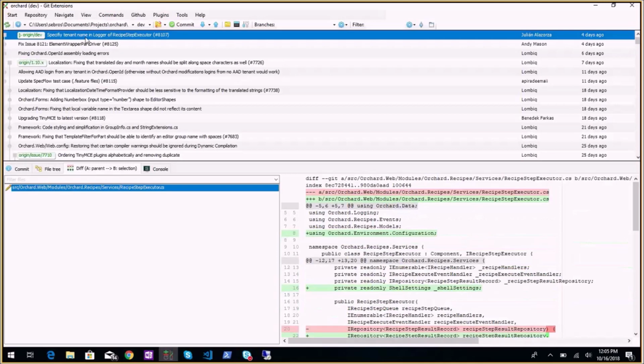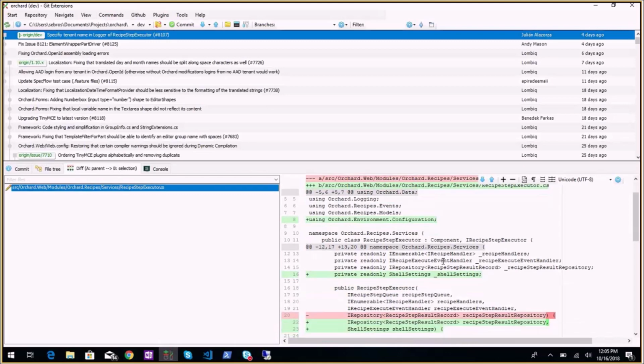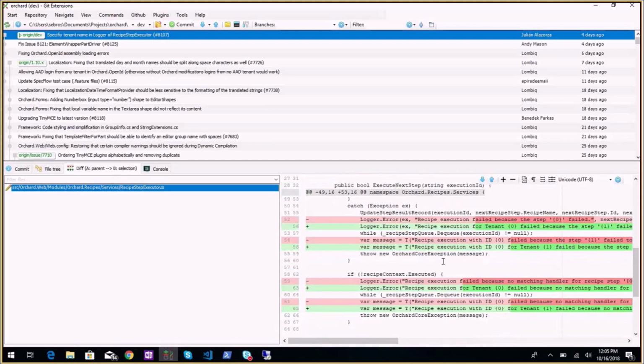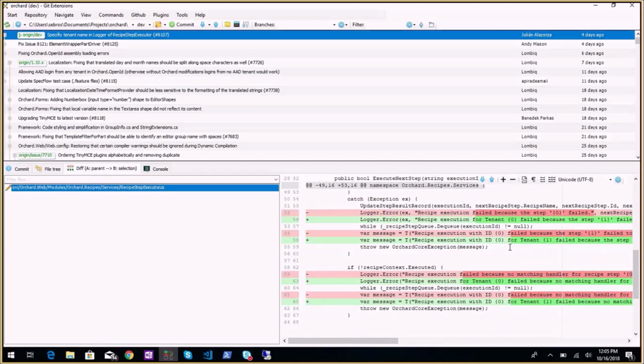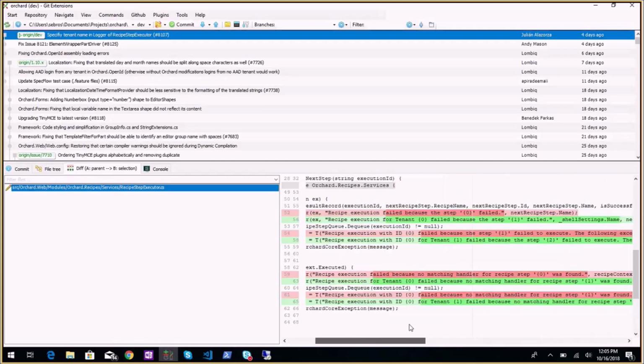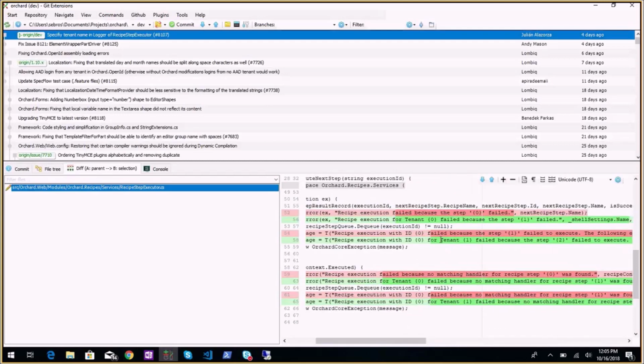Specify tenant name in Logger. This is in one of the loggers. There was no tenant name. So now it's displaying the tenant name.